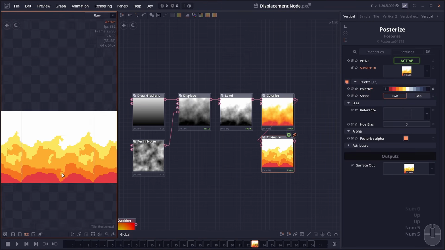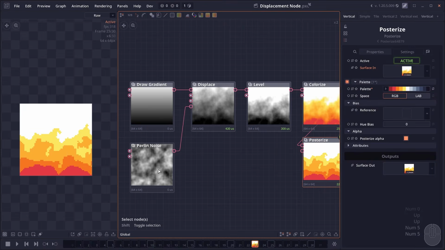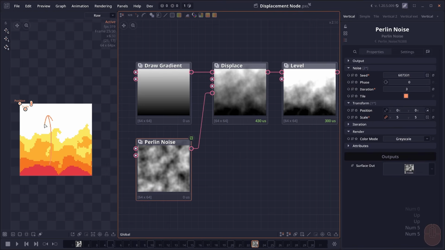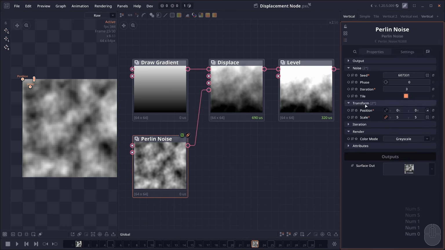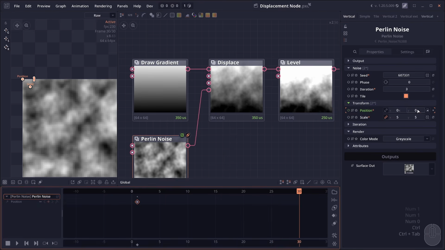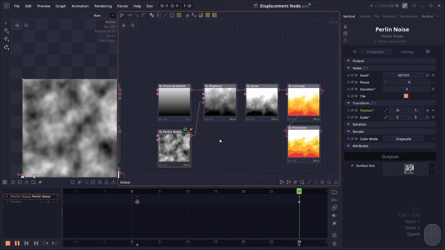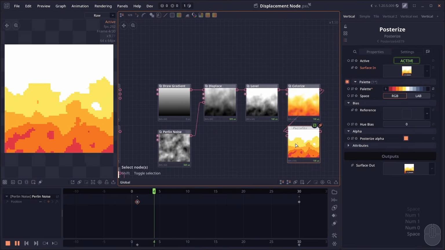So our output here would also be tileable as well. Now I want to animate it. I want the flame to go upward like burning. So we can go to the position here and then we can start giving it keyframes. Then at the end here, give it 1. Oh, that's the wrong direction. And now our flame is moving upward, right?